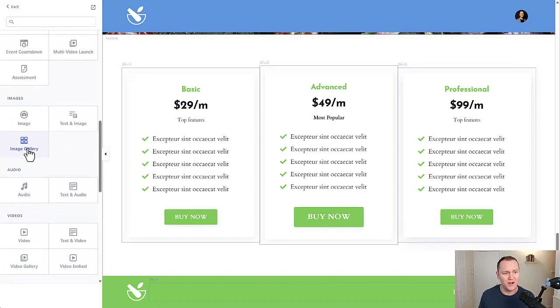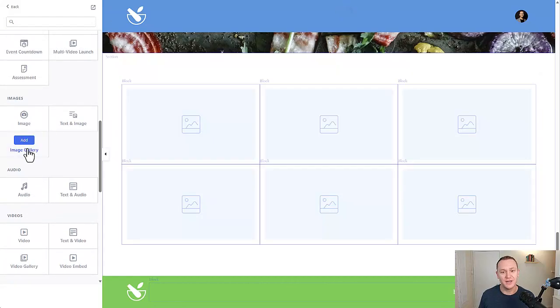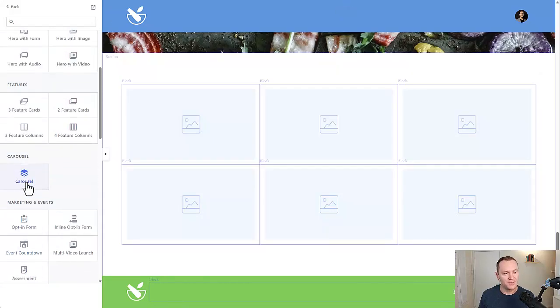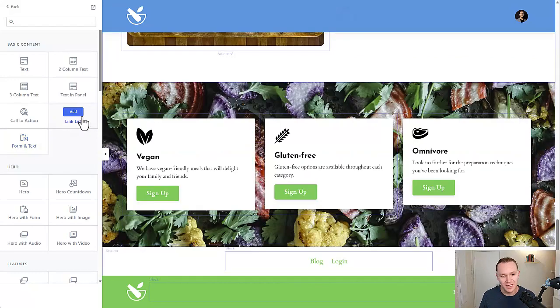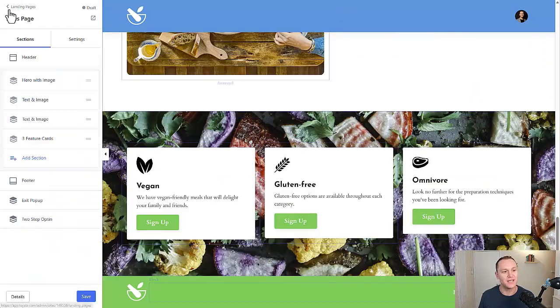Videos, you can add audio, image gallery. Okay, the list goes on. Opt-in form, carousel. So you could pick the sales page that they had in the templates that were made out for you, and you can just delete everything. You can make it just a normal landing page. You could turn that quote unquote sales page into an about me page if you wanted. It's really customizable. Link list. Okay, I think you get the idea. You can add new text, et cetera, et cetera.